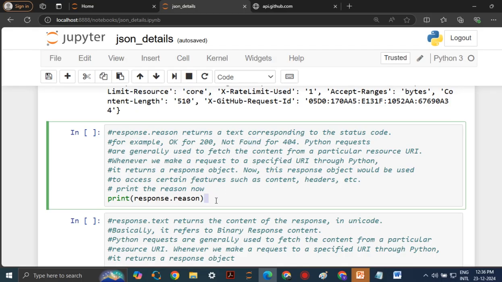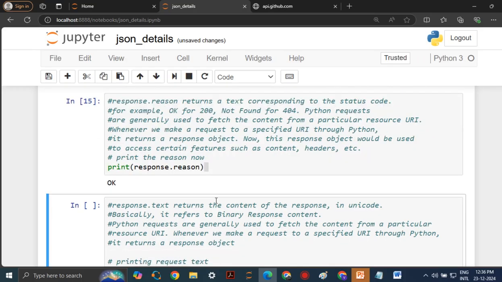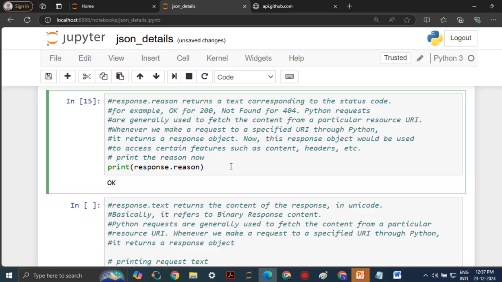So this is also very useful, right? If you just get the status code, it is very difficult to debug because you don't know what exactly this number means. So if you get the relevant text, then that will be useful for debugging. In our case, see, I am getting the text as OK because OK is the text for the status code 200. Suppose the status code is 404, then you will get a text called Not Found. So this is also very useful for debugging. Many times in real time you will face a lot of errors when you are accessing the actual APIs, so these methods are very useful.